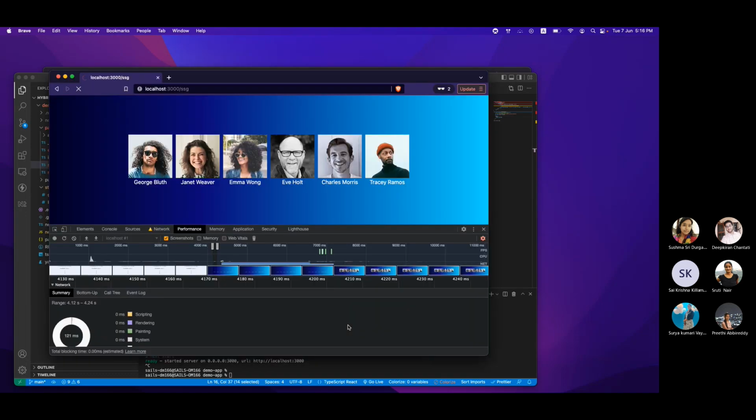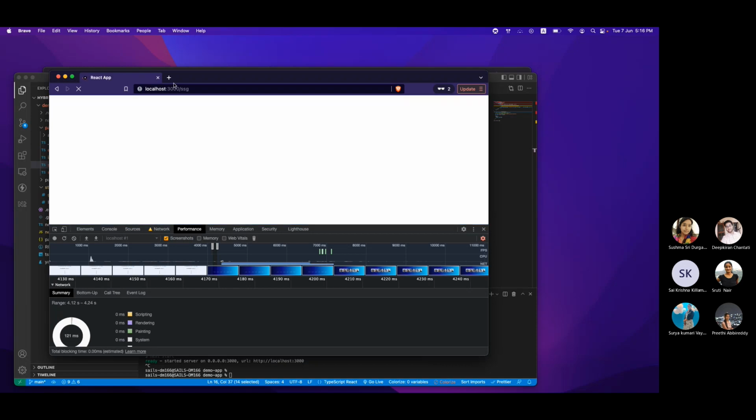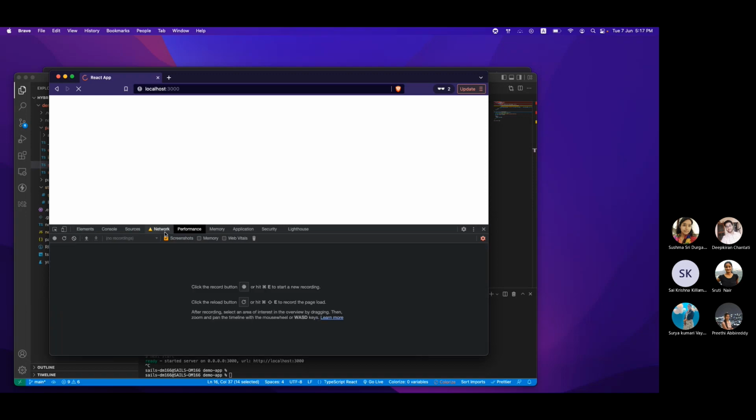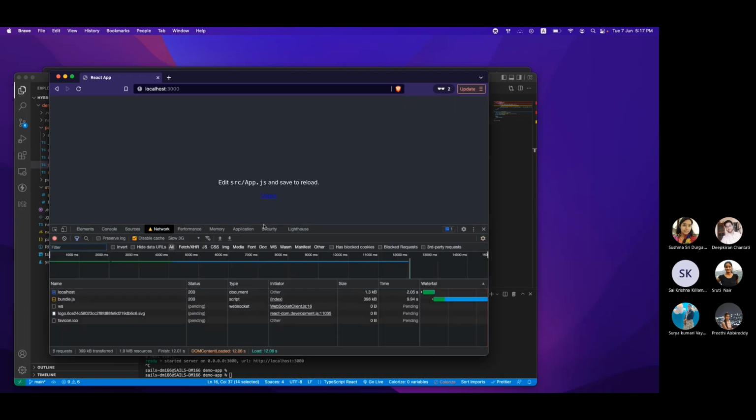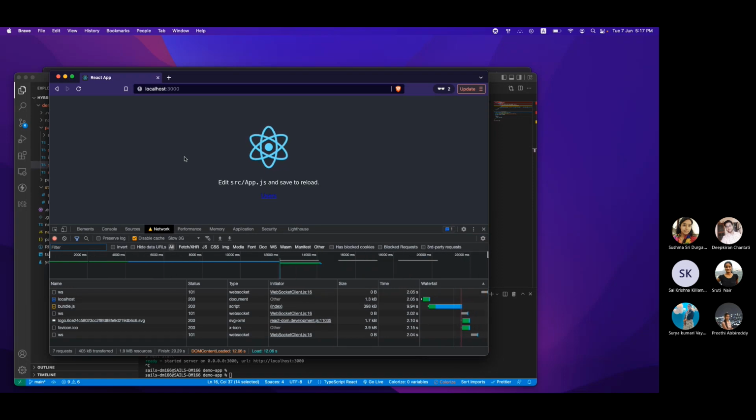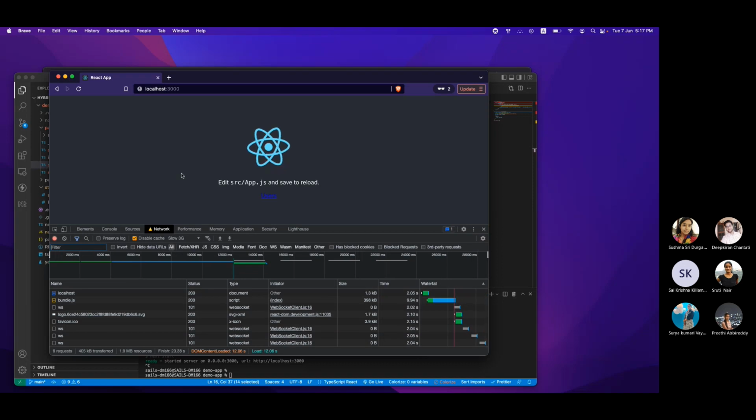So visually, you will not see any difference actually. Okay, this already started, but this is the URL. This is a normal Create React App. Because I have slow 3G on my localhost, it is also slow. Imagine the data is coming from the server itself. Because it takes that time, right?